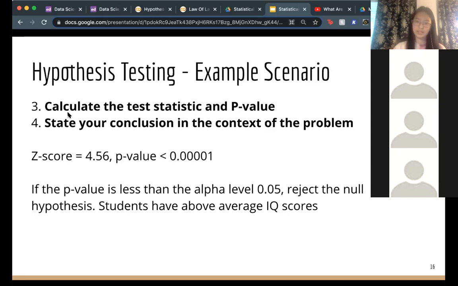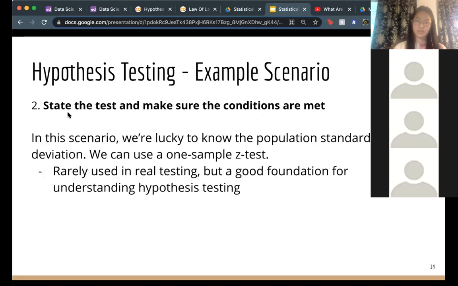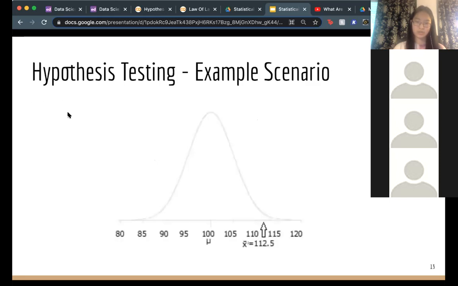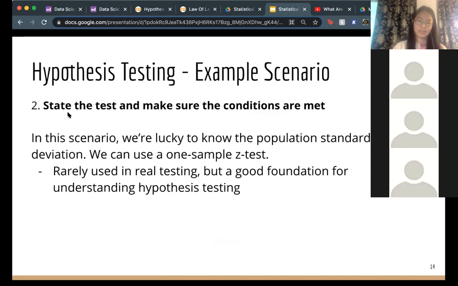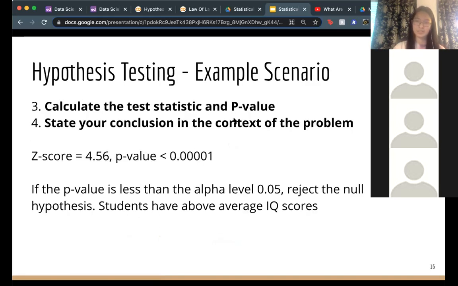So really understanding, first of all, how you get your hypotheses, how you can grab your tests, which is what we'll be covering throughout the rest of the class, and how to really interpret your p-value and interpret how your conclusions are drawn. That's really just the basics of hypothesis testing. That's it. That's the foundation. There's a way you can get really complicated or really simple, but this is just the standard theory of hypothesis testing. So that would be pretty much it for this example scenario.